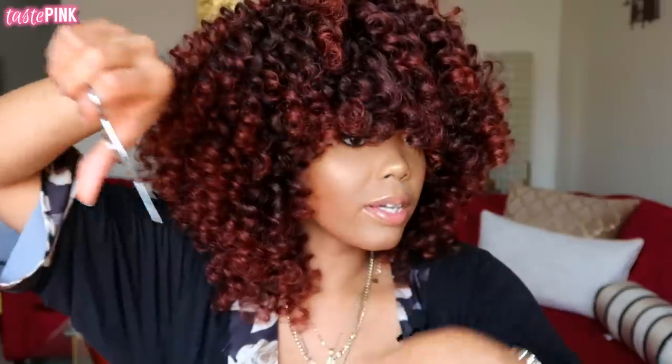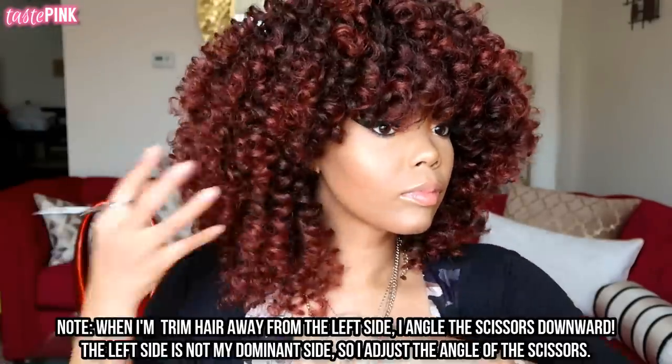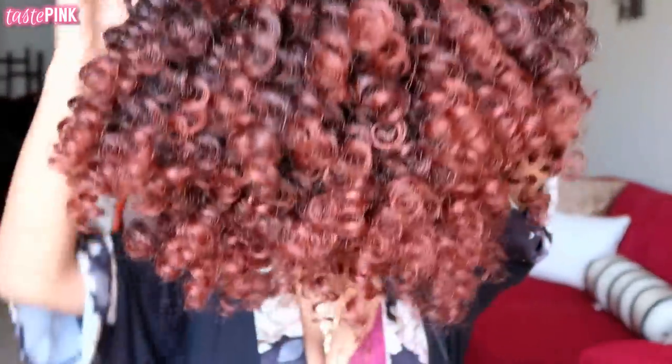Trust me, you are going to have to do this over and over to get comfortable. If you'd like to start, use very affordable, inexpensive hair — some dollar braiding hair. Make a crochet wig with dollar braiding hair or hair that's on clearance, and that's when you practice. Don't practice on hair that you really love until you have mastered the technique. The next thing I want to do — since this is basically how I like it — is take this off and line up the left and right sides so that when I'm trimming, I'm trimming evenly.